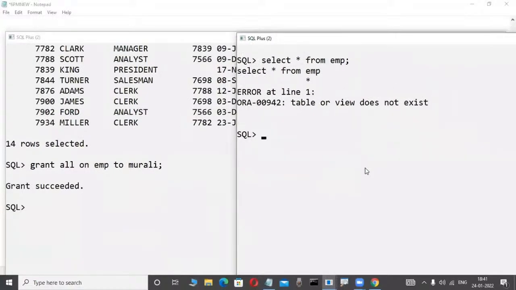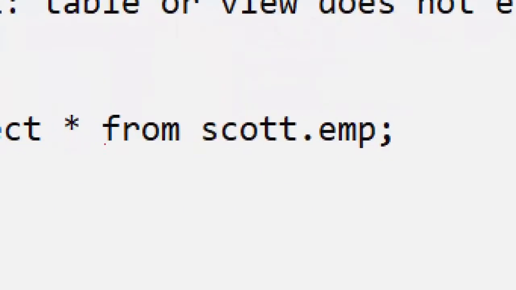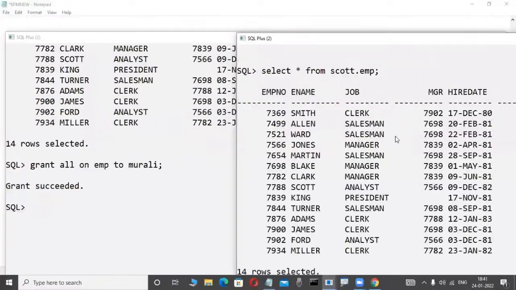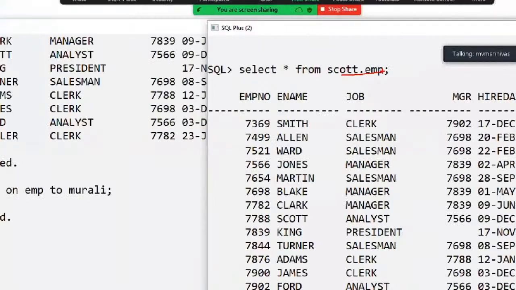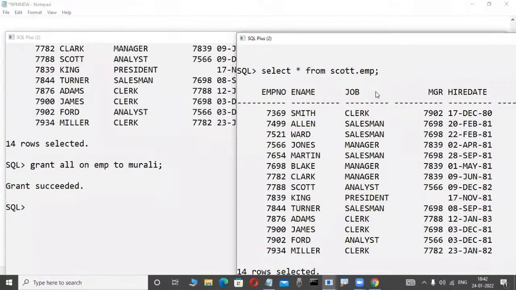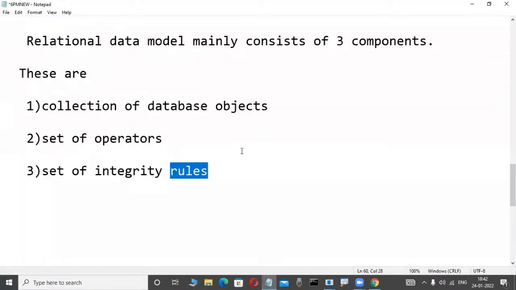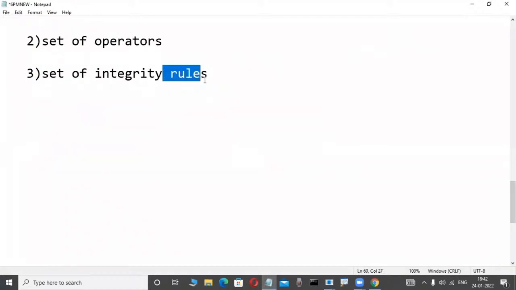Now, if you are also good at that rule, then you are successful. Now check it out, observe here. Select star from Scott.emp. Scott is an employee, meaning a user. Don't worry, users and all these things you will become familiar with later. Scott.emp. Now is it working or not? Yes, it works. In place of the username dot object name, in a real-time project, a synonym is used. There are so many big concepts, database link is there, and create something is there. Understood or not? Relational data model products always work based on a set of rules only.